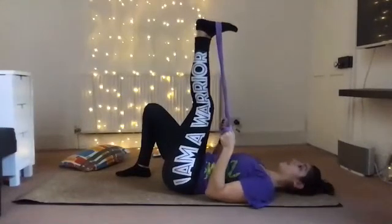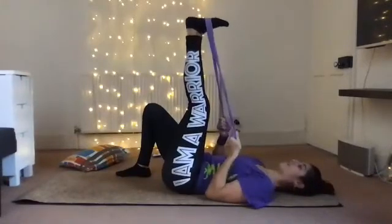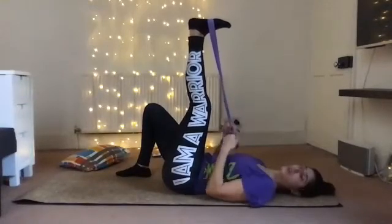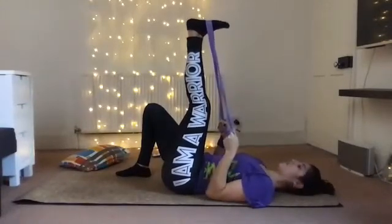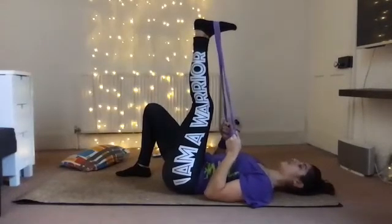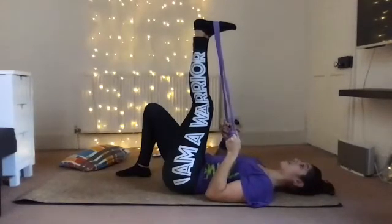Breathe in, and as we breathe out, we pull towards the nose or the head or the chest, whatever it is that you prefer. Keeping that leg nice and centered through the hip for this one. Grounding that tailbone. And releasing those shoulders back and down. Allow yourself to focus on breathing and assessing your body, meeting your body with acceptance. And I know it sounds very fluffy, but it's so necessary.